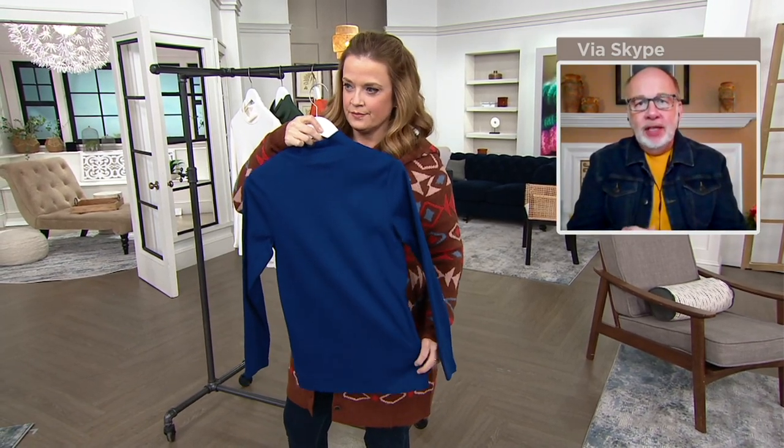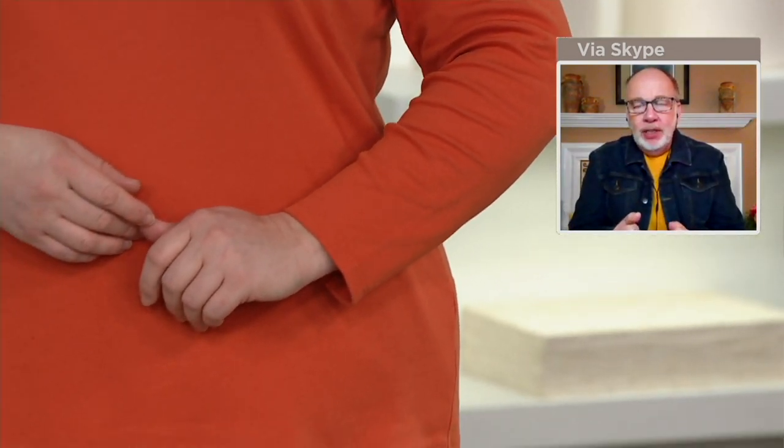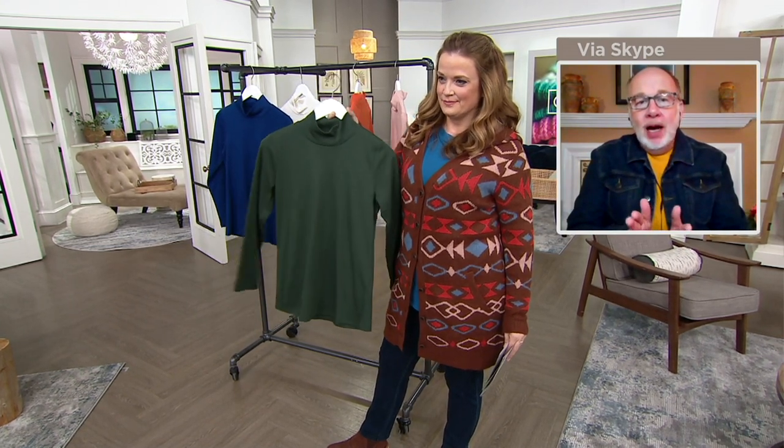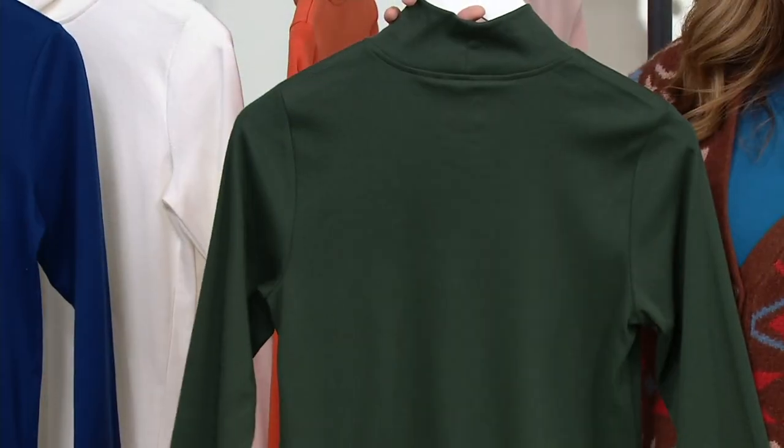Just to give you an idea of the feel of this fabric — it's really soft, and it feels a lot like Pima cotton, but it's a little bit gutsy. It's not as lightweight as perfect jersey; it has a little more heft to it. For fall and winter, that's what you want, especially in a layering piece like this mock neck. It gives you a little more coziness — and I don't mean heavy, it's the perfect weight. Our interlock is getting rave reviews. I was just looking before I came on here, and right now it has all five stars.